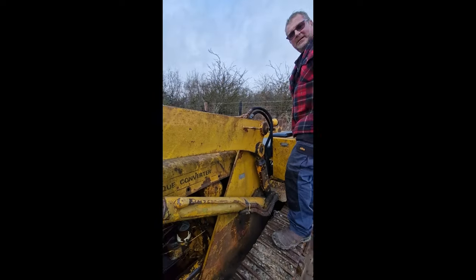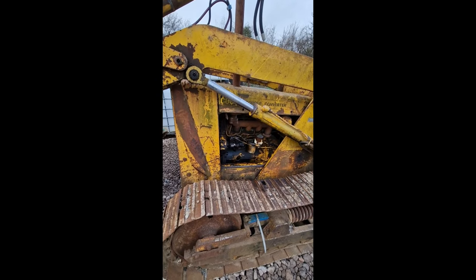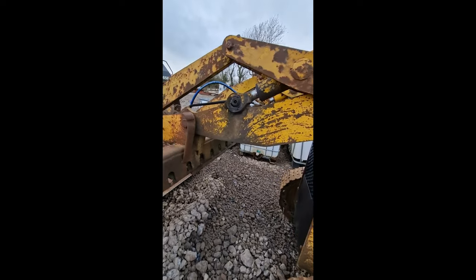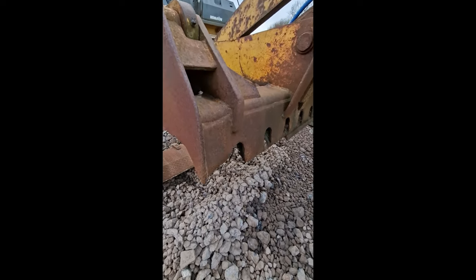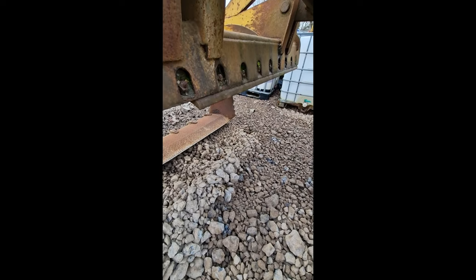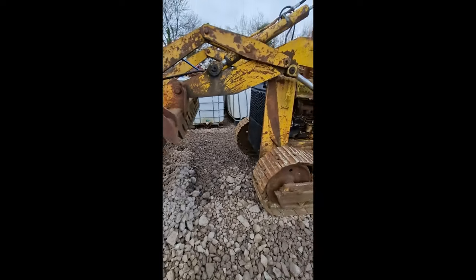I can't believe how quick it fired up. It hasn't been started for 3 years. So there we go, she still runs. A bit of work to do on her. This bucket's had a fair whack there. Broken some of the cutting edge off. Nothing a bit of heat and welding won't sort out.